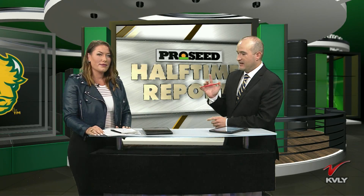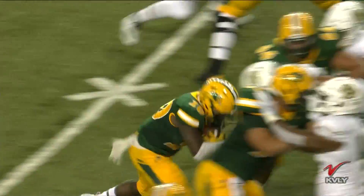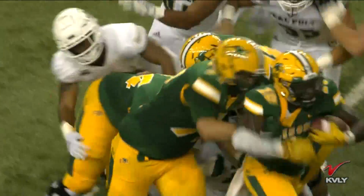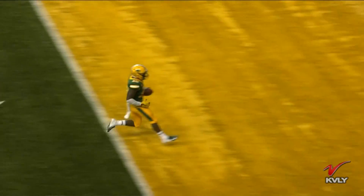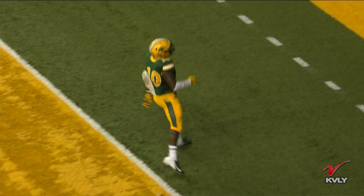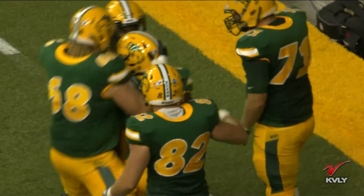They came out strong, they came out ready to play, and that Bison defense — there was no adjustment period needed for that option. Let's take a look at the first half highlights. The Bison coming out strong. Lance Dunn getting in the first touchdown of the season for the Bison, a 35-yard one, and how about Tanner Volson pushing him through? Lance Dunn is having shades of Robert Morris here with a touch and a touchdown.